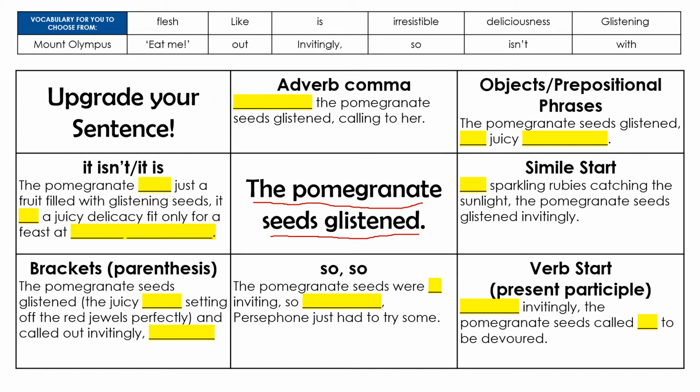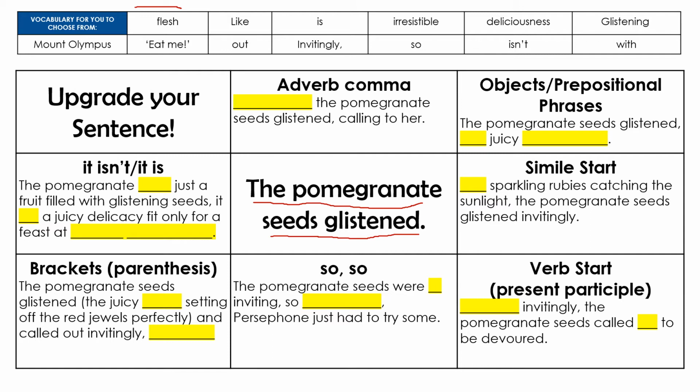And what I've done is I've taken this lovely sentence and I have upgraded them, but in the upgraded sentences I have removed some of the key words. And all the keywords are up here in the box at the top. So what I want you to do is to make sure that these sentences make sense by either copying and pasting them from the box into the space or typing them out. Please be very careful if you're typing about capital letters, punctuation marks. It's really, really important.